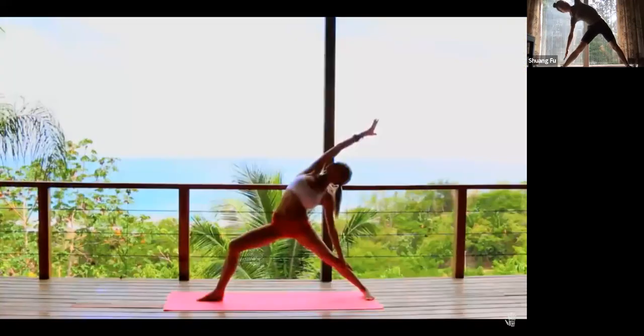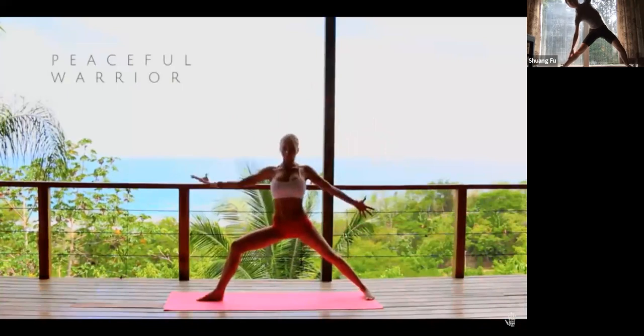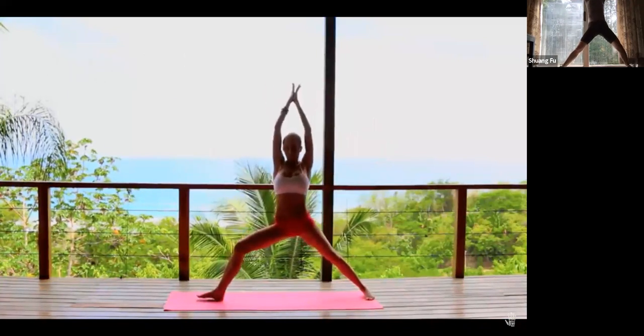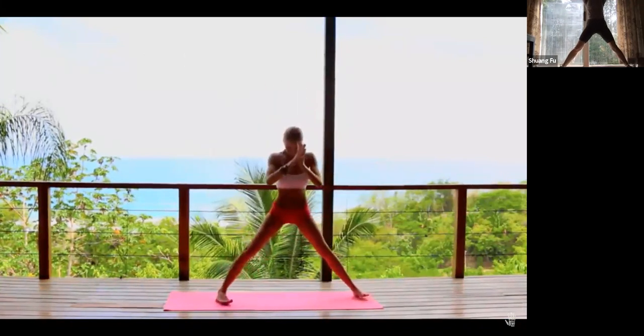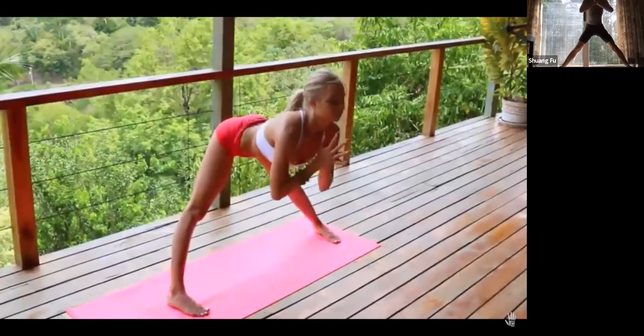Coming up and then releasing into your peaceful warrior. Right arm up, left arm down. Keeping that front knee still bent over the ankle. Back to your warrior 2. Reach the arms up. Extending that right knee and turning the toes inward. Slight pigeon toe in the toes.